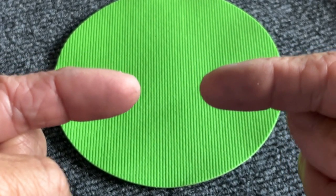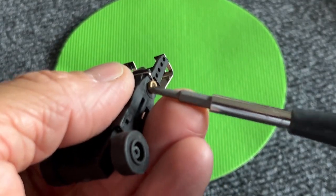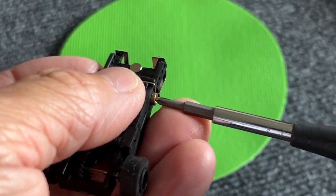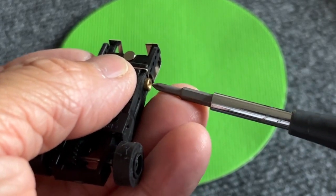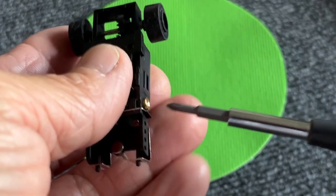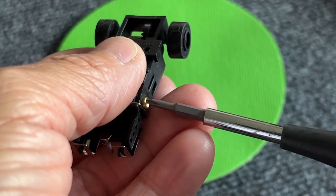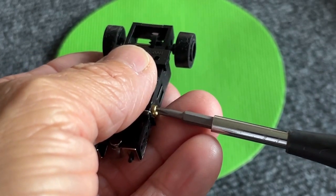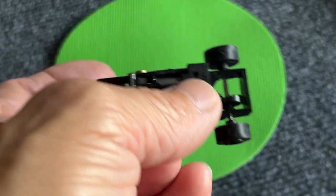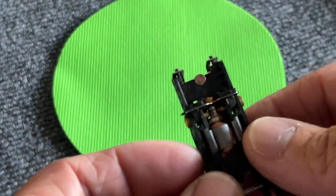So I'm going to adjust both sides. I put on a little power supply, screw it in there, and listen for the rev. I try to get a high rev. Once I optimally get that high rev, I back it off maybe a quarter or a half a turn, then I turn it around and start over. I start turning it, looking for that high rev, and if it stops or starts to go down, I back the screw off. I want to leave the screw set so that I get the highest rev. That's going to give you more RPM, which is going to help your car and give you some top speed.